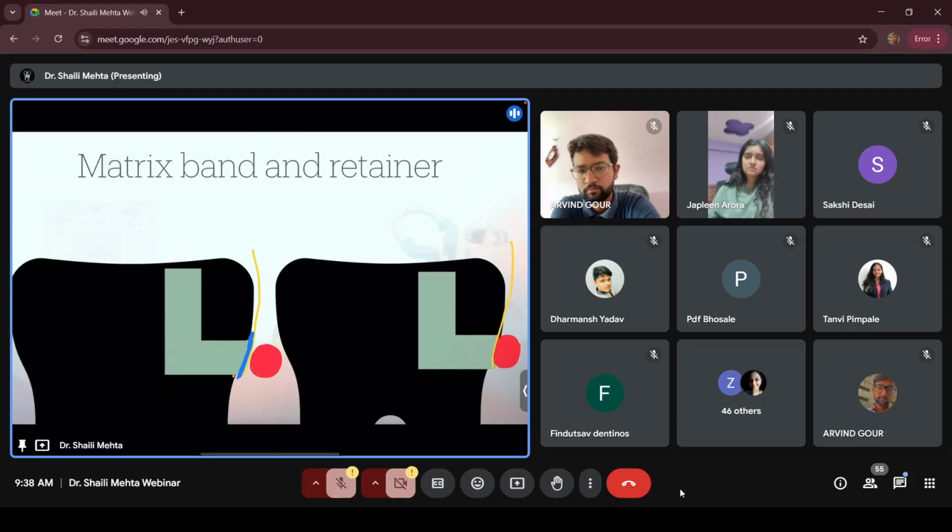Now you can have a scenario like this where you've compressed the wedge too much, so it is very tight in the gingival area, but look at what has happened near the marginal ridge. It's creating a very over-contoured restoration. So we don't want both of these situations. Whenever you are adapting your matrix band, make sure the adaptation is correct.